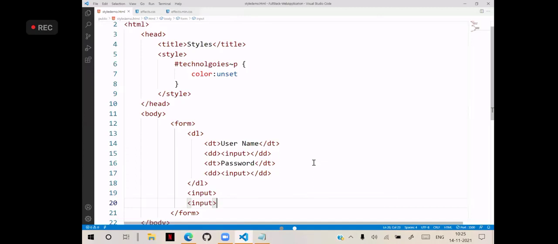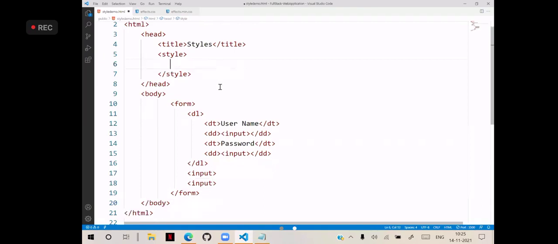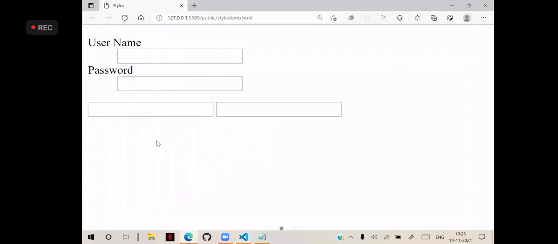Now I am running this. You can see all are text boxes. Now I want the first one to take only string as input, the second one password as input, the third one a submit button, and this one a reset button.